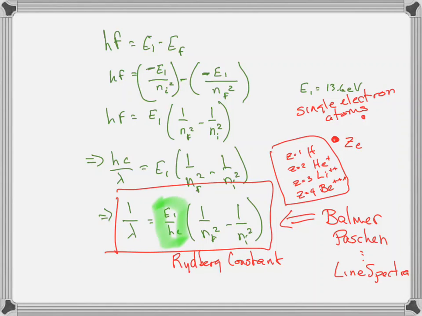Z equals 3, 3 protons in the nucleus. So it would normally have 3 electrons, but it's Li++. That means it's got a charge of positive 2e. It means it's missing 2 electrons. It's doubly ionized. Z equals 4, Be+++. Z equals 4 means beryllium has 4 protons. Beryllium would normally have 4 protons, 4 neutrons, and 4 electrons. But if we take away 3 electrons, the beryllium has a charge of plus 3e, so that's Be+++. That is a triply ionized beryllium atom.